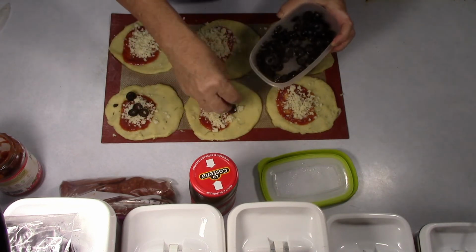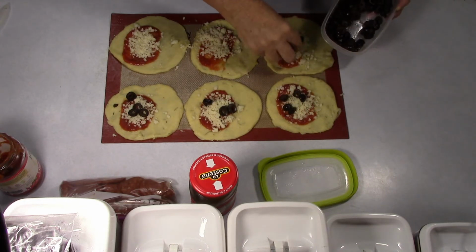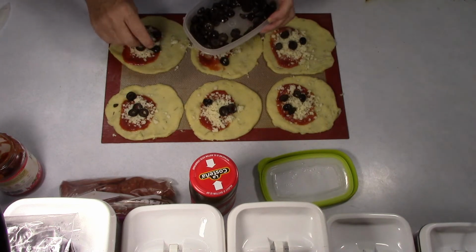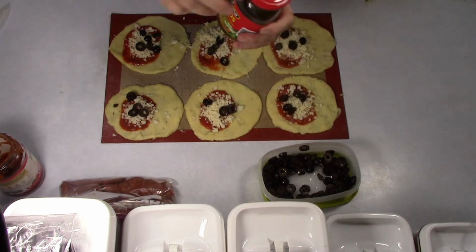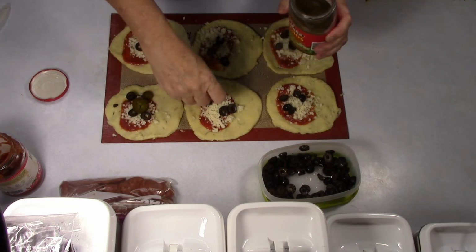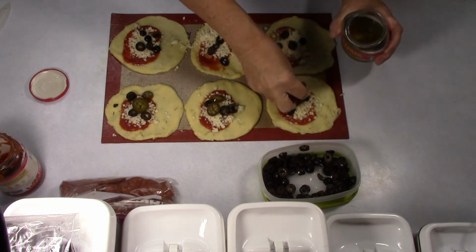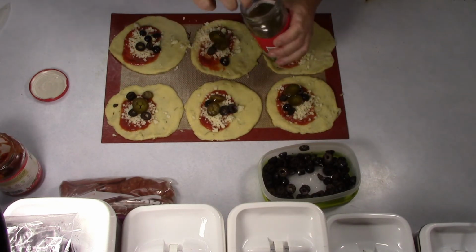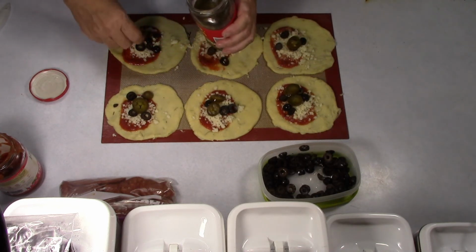Let's do a couple of little olives. Olives are very, very good for you, and they're very low carb. And of course, I love jalapenos. So let's put a couple of little jalapeno slices in each one of these. I don't have the kids around today, so I don't have to worry about making it too spicy.